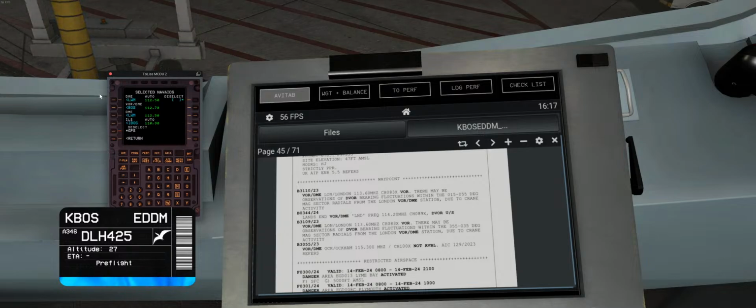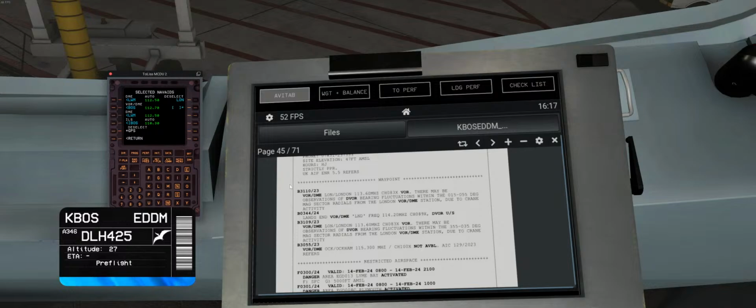Select Navaids. Okay, so we want to deselect the 113.6, LON.